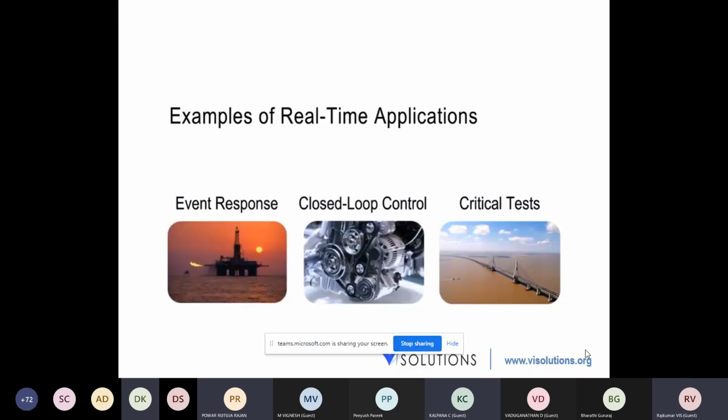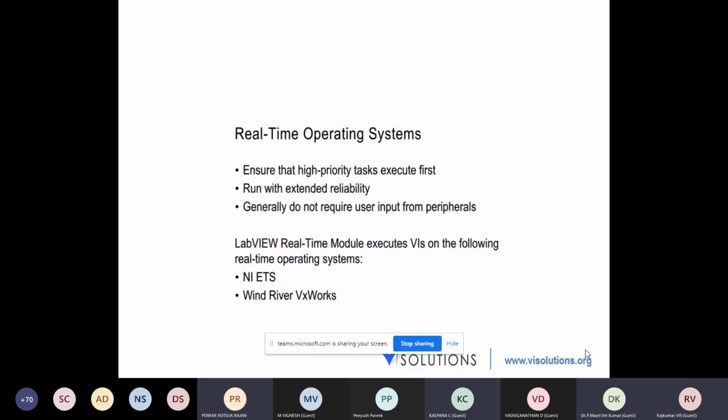So real-time applications, apart from closed-loop control, include event response as well in safety-critical systems. In an oil rig, if there are some faults, it should immediately respond to that fault, maybe suppress that fault, or maybe report that fault immediately, such that lives could be saved, right? So in order to perform such closed loop operations by software, we should not prefer using a Windows operating system. Perhaps we have to go for something which has high prioritization, like a real-time operating system. So hardware with a real-time operating system will be a proper fit.